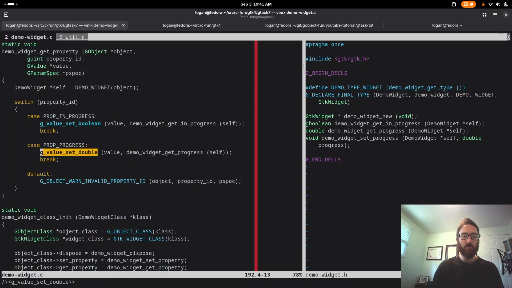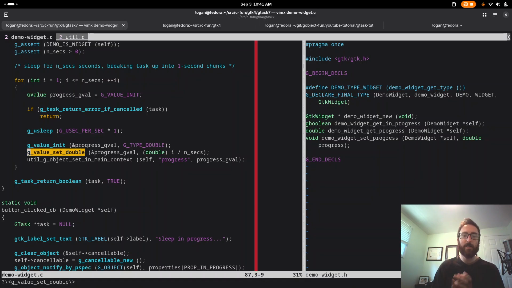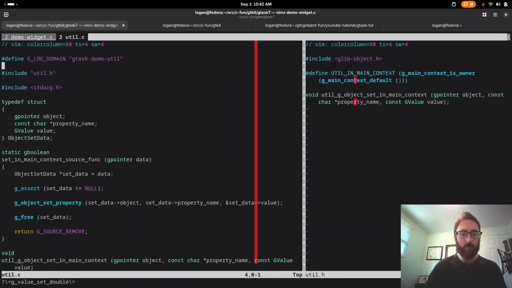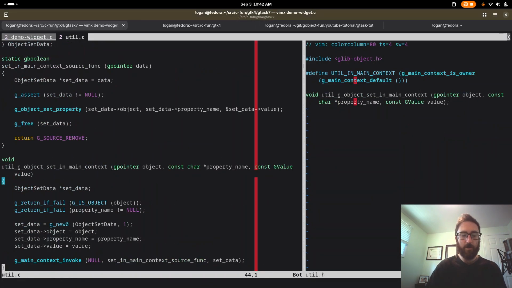Then we call g_value_set_double to tell it what we want the value of that double to be, which is i divided by the number of seconds. Then we pass that along to our utility function to set the progress property of our object to the GValue of the progress that we want it to be in the main loop.